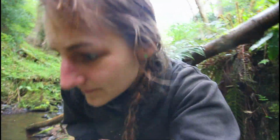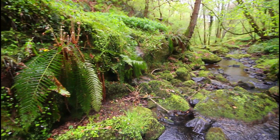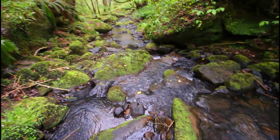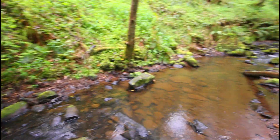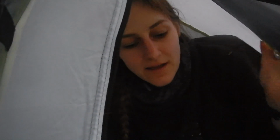Man, I could just so easily fall asleep. Actually, I think I will probably fall asleep quite well tonight, listening to the lovely bubbling brook and all the rain in my tent. 8 days straight at work, so I am pretty ready for bed. I'm actually really cozy in here. That rain probably sounds really loud. I think I could nod off pretty easily.